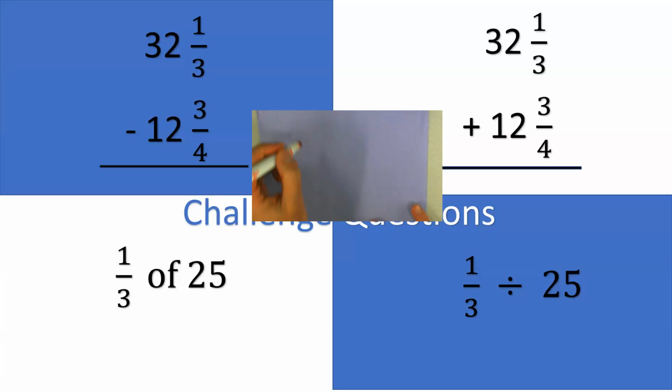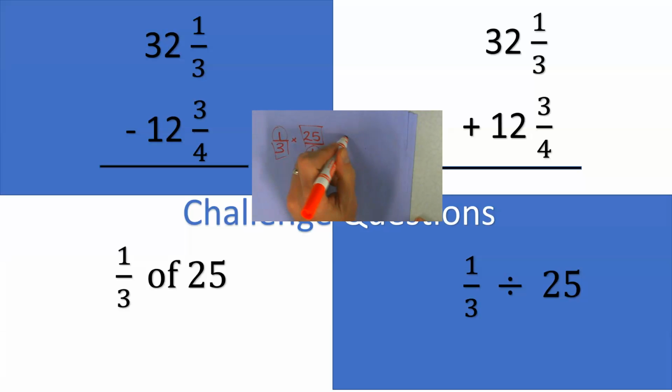We want to figure out what a third of 25 is. And remember, 25 is a whole number, and of means, well, you take a fraction of something, you're actually multiplying. A third of 25. And then instead of 25, you have 25 over 1. And then you say, okay, we want to multiply across. Well, remember, you're allowed to simplify as long as it's a top number and a bottom number. But if you look here, there's nothing to simplify. 25 and 3 have no numbers in common that are factors, and 1 and 1 are already only 1.